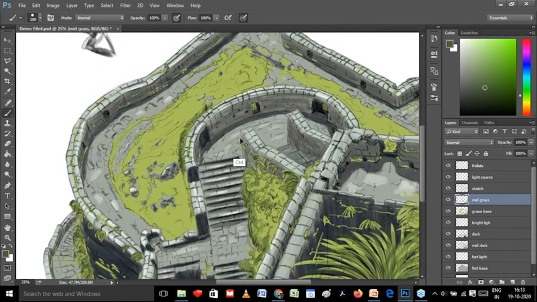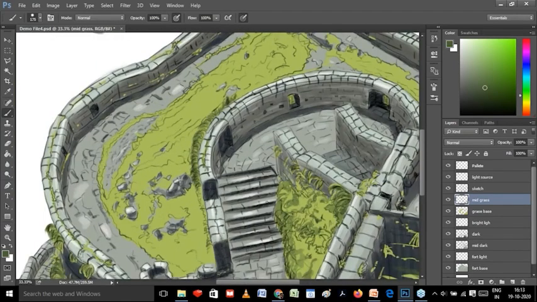Looking from this angle, somewhere the depth is needed, because from this angle there is not that much detailing of the grass, but a suggestive pattern should be there.